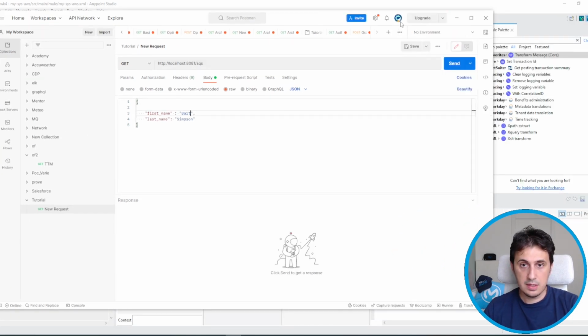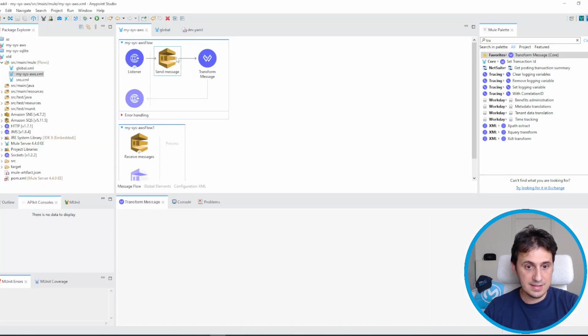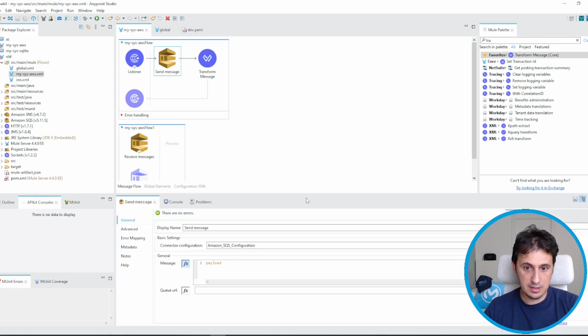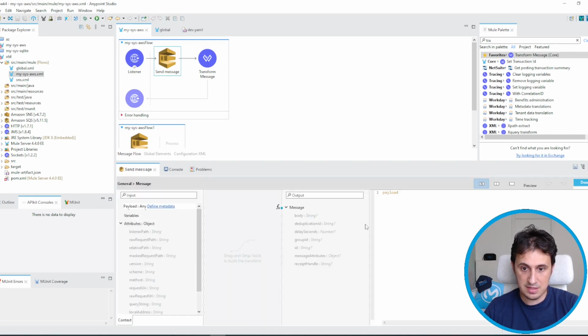Okay, let's move on to Anypoint Studio. I want to send the message coming from my HTTP listener to the Amazon SQS. So I need to send the payload in the body field.